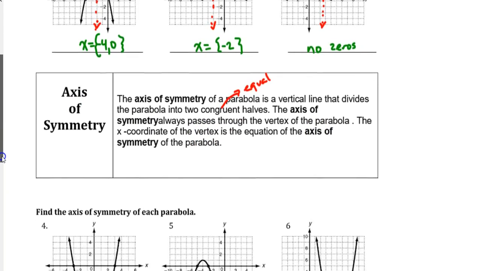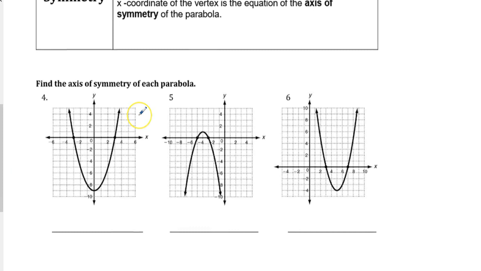So it's always an x equals type of equation because it's a vertical line where all the x values are the same. So in this case, if you were to draw your vertical line right down the middle, goes through that vertex, well, what would be the x value of all those points? It would be x equals 0, right? Okay, can you draw the vertical line on example 5 and example 6 and then write the equation? It's going to be an x equals equation that describes all the points on that vertical line. Play the recording when you're ready.